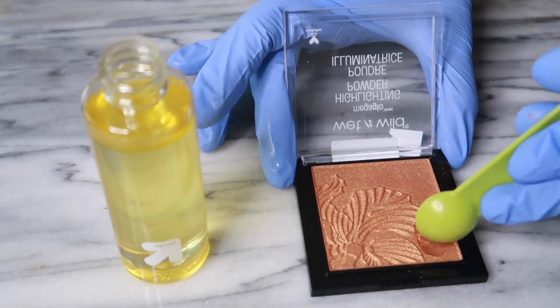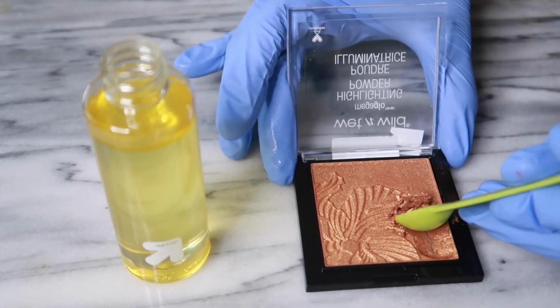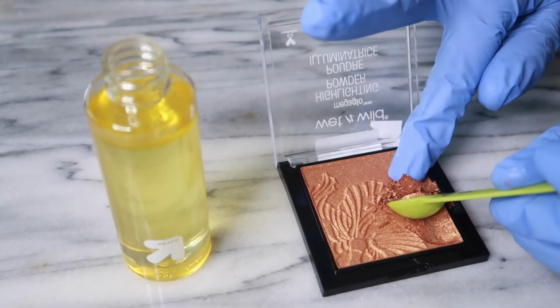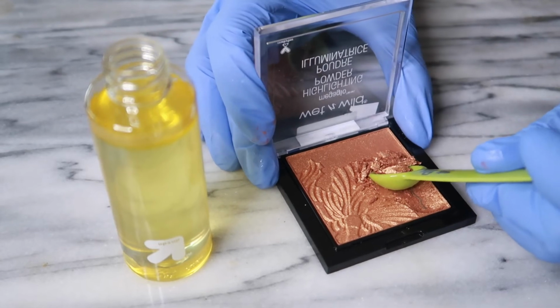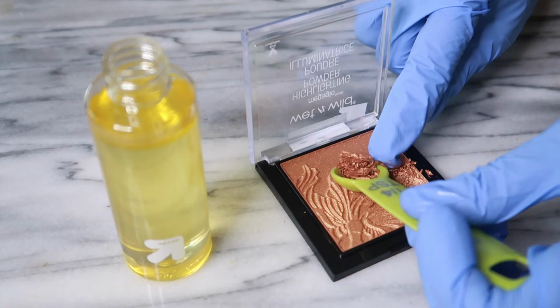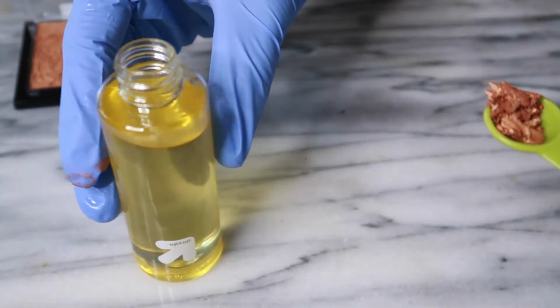It feels so bad scratching this off, but you gotta do what you gotta do. Kind of oddly satisfying. And this is where the gloves come in handy, because we don't want to get our fingers all messy. And all we need to do is put it into the tube.